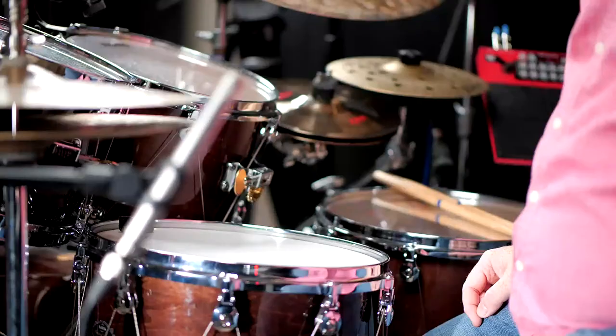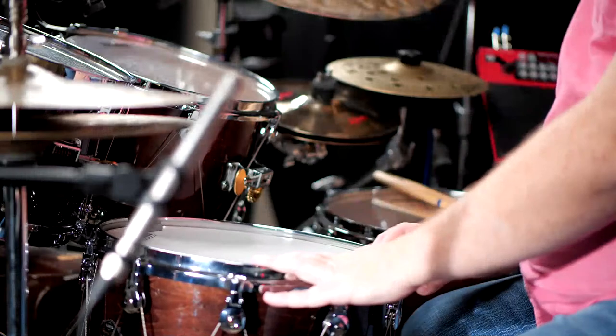So the first question that people have is, well, wait a minute. One of the first questions is, how do you tune each head differently? Because some people like the bottom head a little higher, or maybe the same pitch as the drum. I don't hear too many people saying they like the bottom head lower, but there's a remedy for that too. So basically what happens is, maybe I can show you a little bit here.